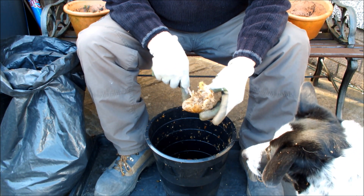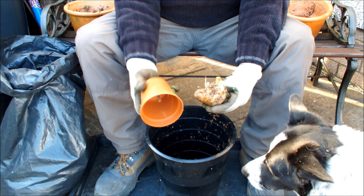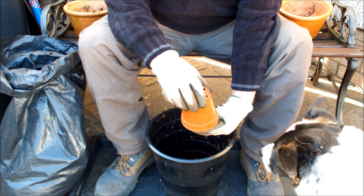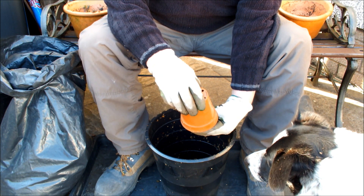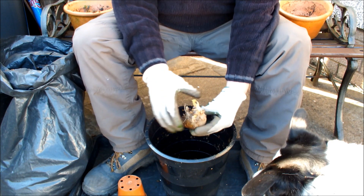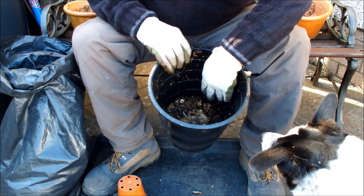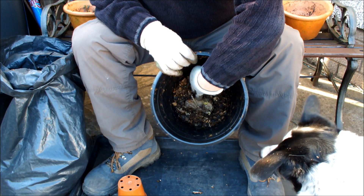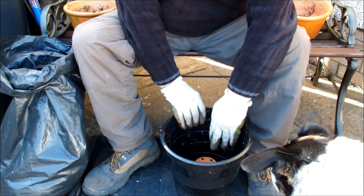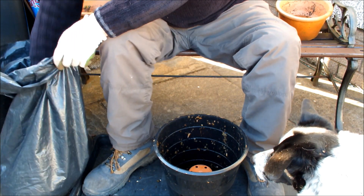And we're going to cover it with more wood chip and bark. Now the problem is, because it's so well developed, there's every chance we could break these off. But what I'm going to do is use this much smaller pot and invert it over the set, like so, in the bigger pot — and then just bury that pot, then withdraw it, take it out of the pot, so that we're not actually putting anything with any force on top of this seed potato. So we sit that in there. And we're going to sit this pot over it. Now we're going to fill that with wood chip and bark.